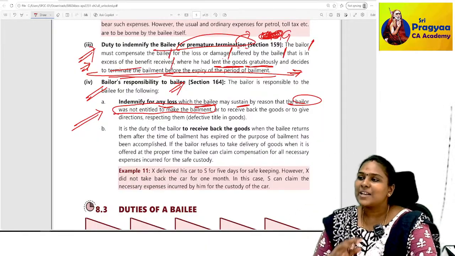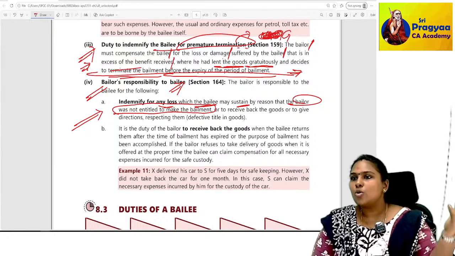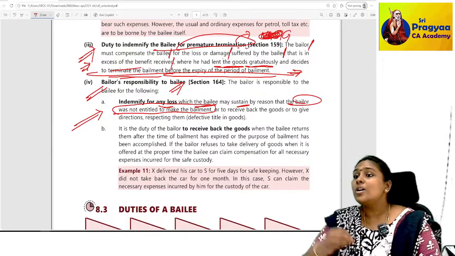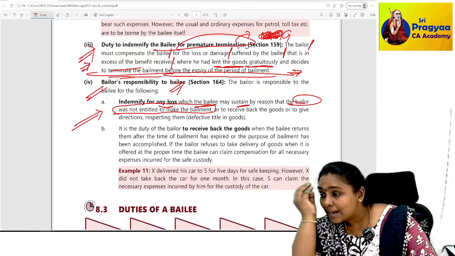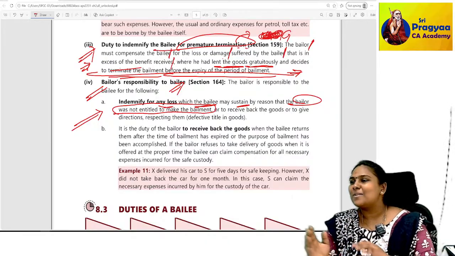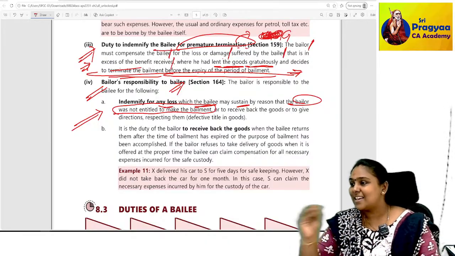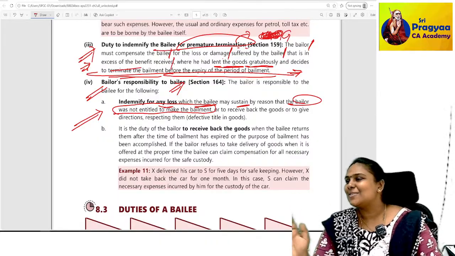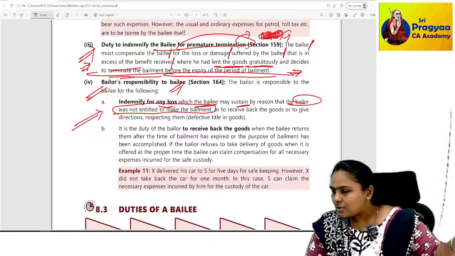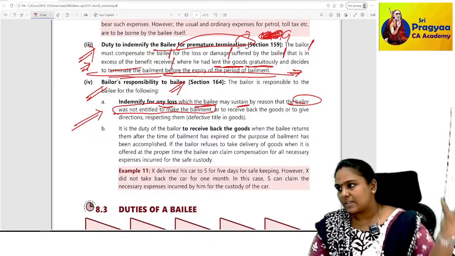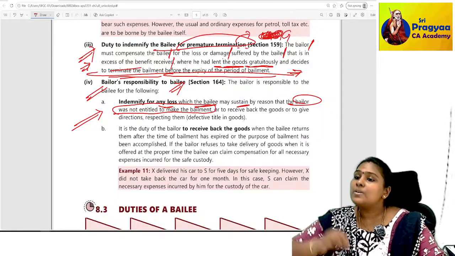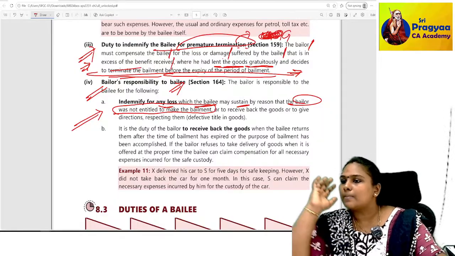Sir, say for example, I have stolen a watch from someone, and I bring the stolen watch and give it to you for repair. Someone asks, is this what they teach in class? No, please don't do it. So what I am doing is taking a watch from somewhere else which does not belong to me. Ownership is not with me. So I am giving that same watch to you for repair.